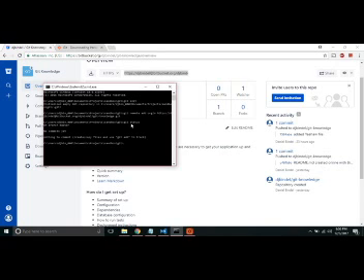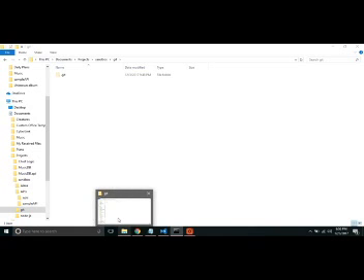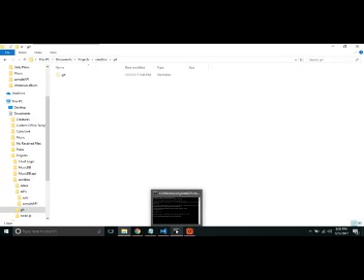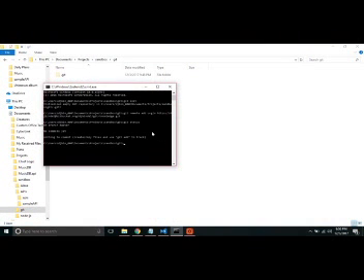Commits are the changes you make to a repository. That's what it timestamps and tells you when it's being done. And it says nothing to commit. That is because we haven't changed anything. Actually, our folder is still empty here. So there's actually less on our local repository than there is on the remote.